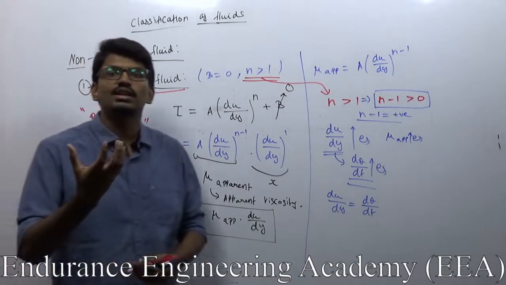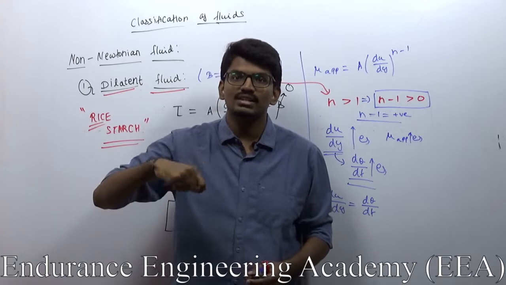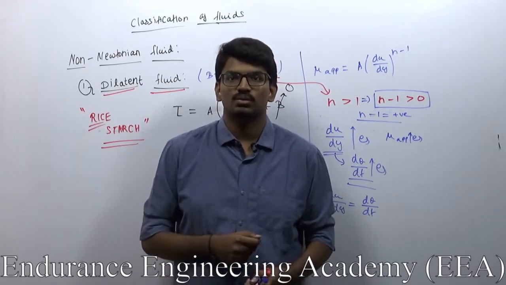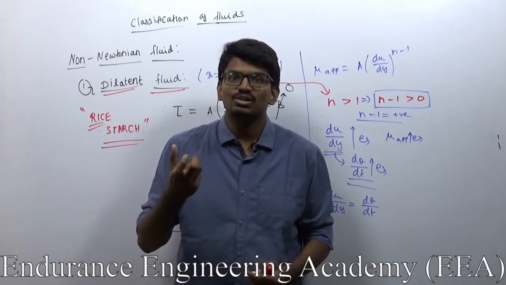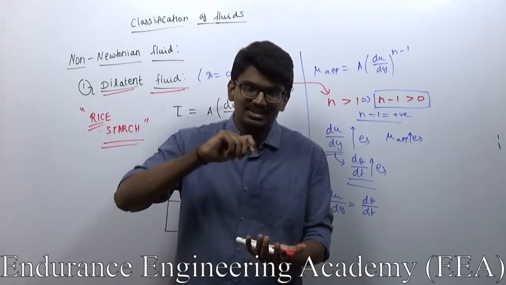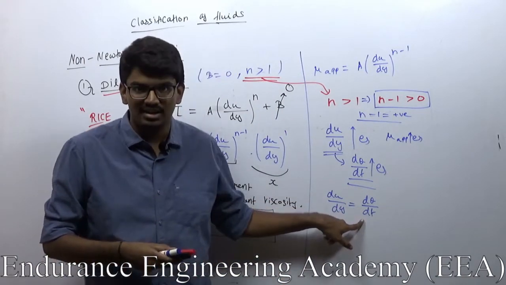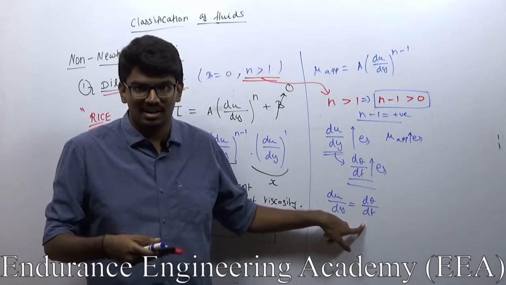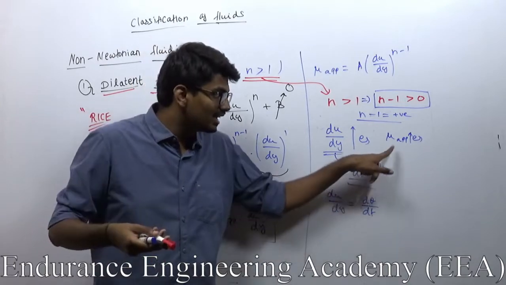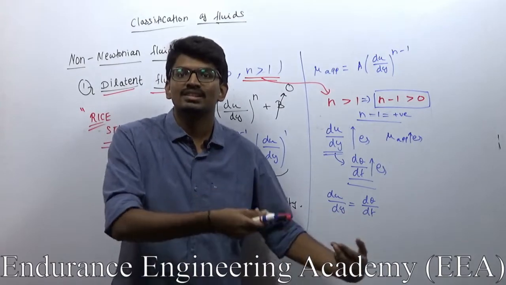Now what you do, take that white color liquid in a small container, start to stir it, start agitating it, keep on stirring it. If you keep on stirring it, what will happen to that liquid? It will start to become thick, right? So what you are doing? I am stirring it, which indirectly means that I am increasing the deformation rate. Since deformation rate is increasing, apparent viscosity is getting increased, so the fluid is becoming thick.